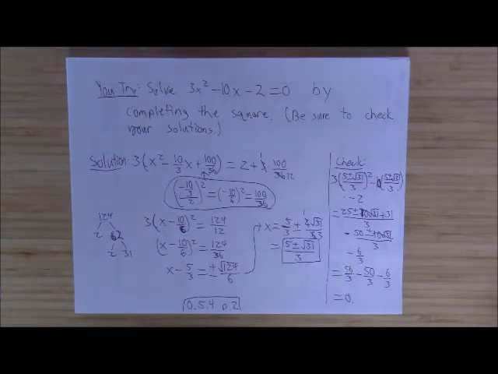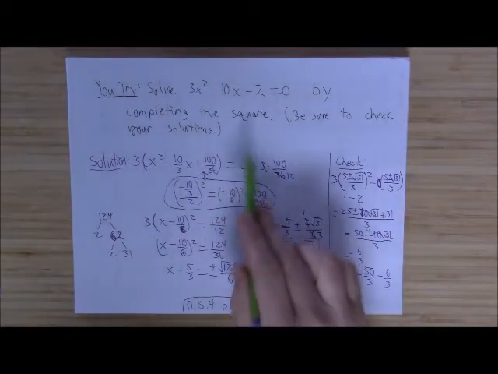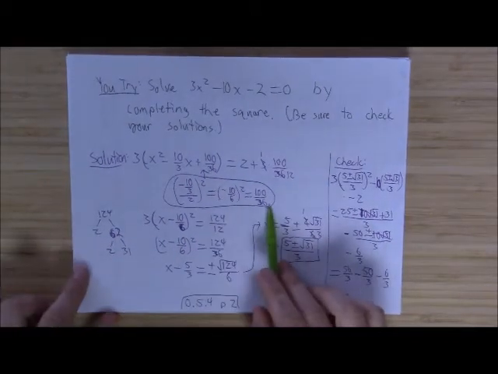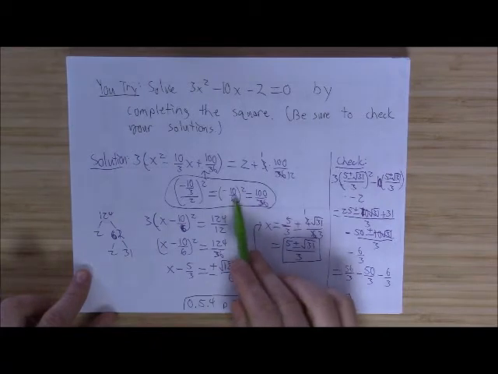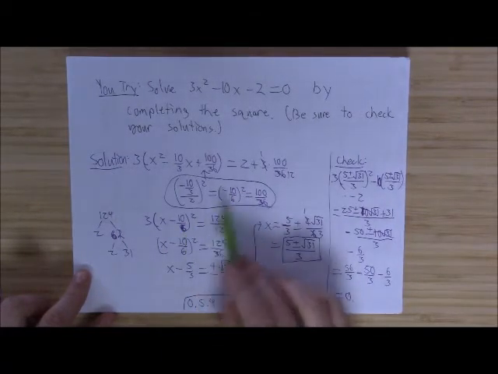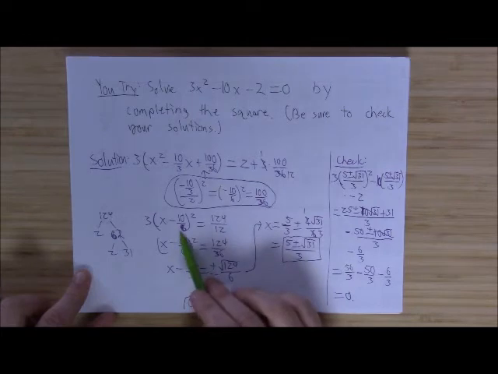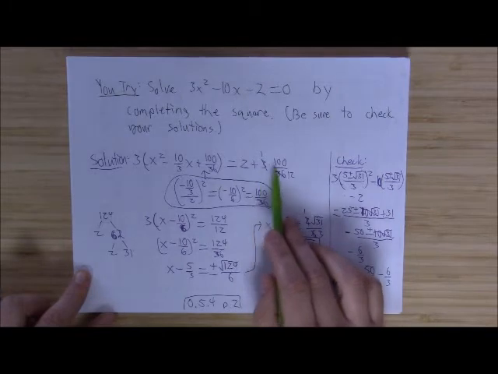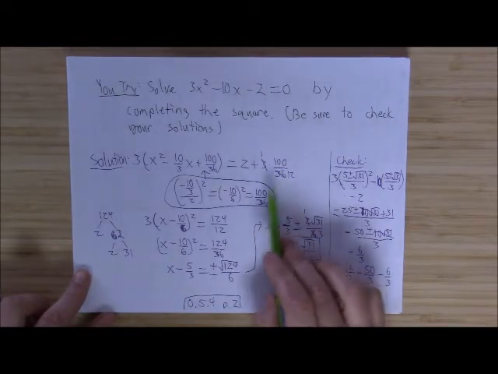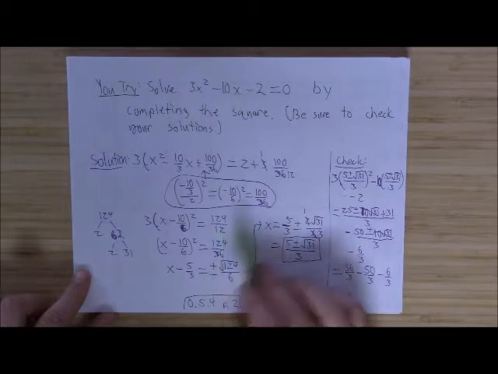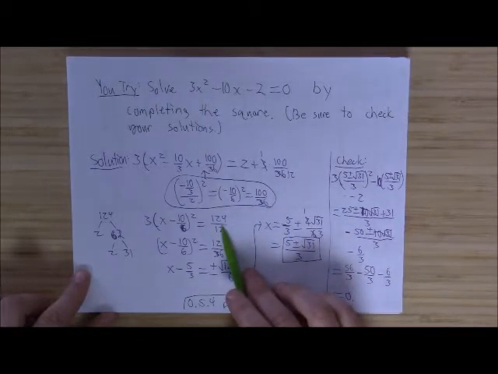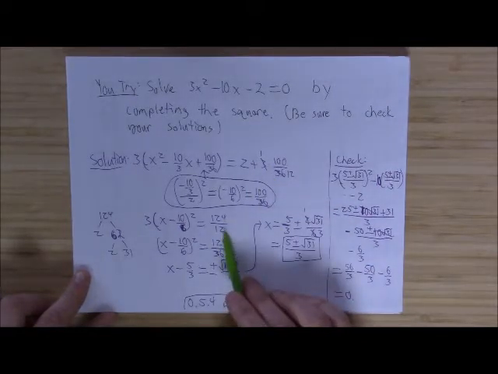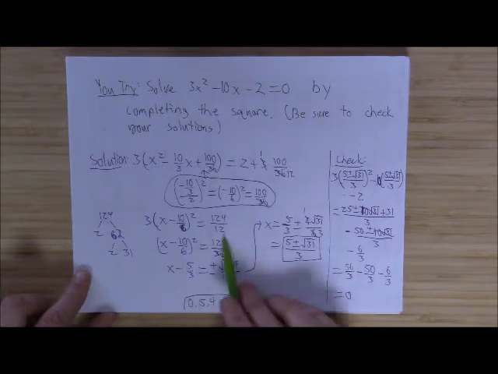So here you can see that I sectioned it off first, and then I added 100 over 36 using the calculation that we do to figure out the right thing. We know that negative 10 over 6 is on the inside, so that is the inside part of the perfect square. Remembering to add 3 times 100 over 36, I simplify, and then I end up with this once I simplify that side, adding the fractions. This side I can go ahead and divide both sides by 3.